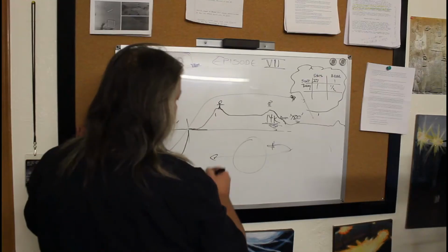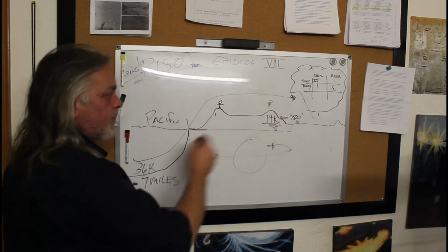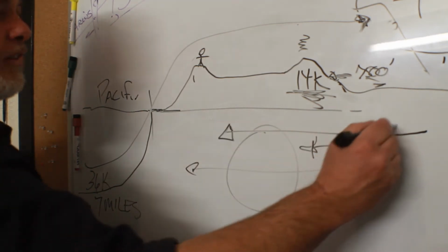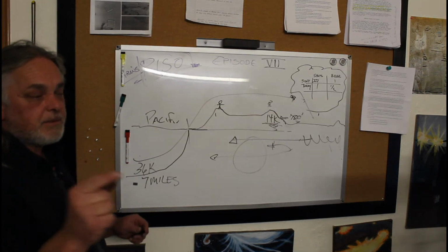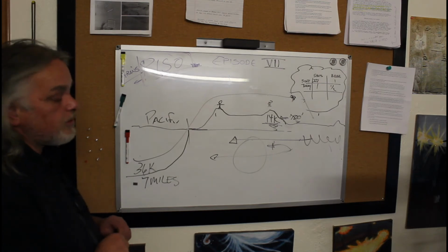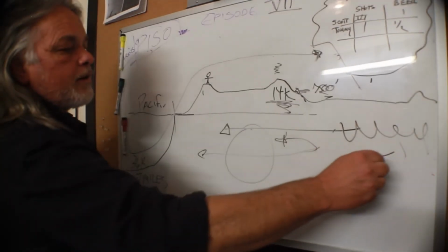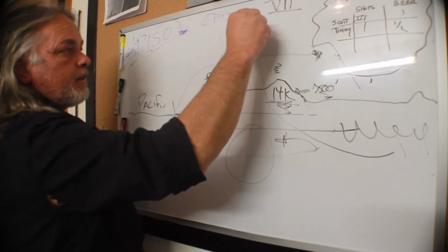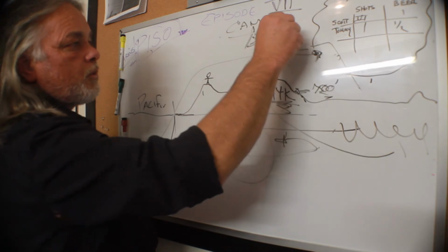Okay, then during the reversal, what happens? The Earth moves this direction, starts reversing the other direction. So at the beginning, it goes west to east, but then you get the 1-2 punch, and all of a sudden, the water, when it reverses, is now going east to west. Except, what we're seeing here is that there is a shift. And if that shift is, say, 90 degrees, what's going to happen is that water is going to go this direction, up towards Canada and the North Pole. We are talking near total destruction.